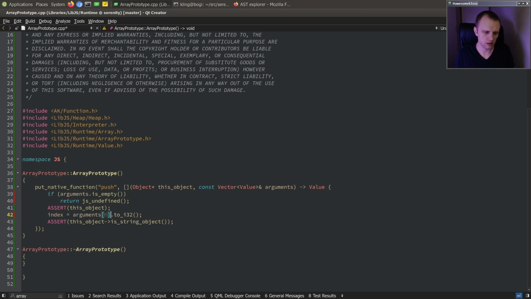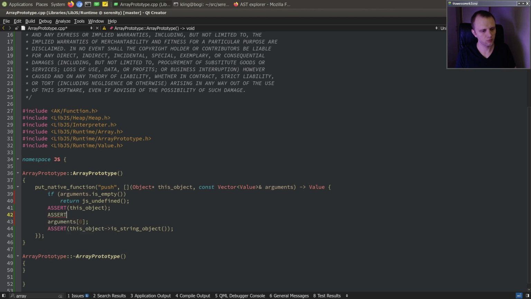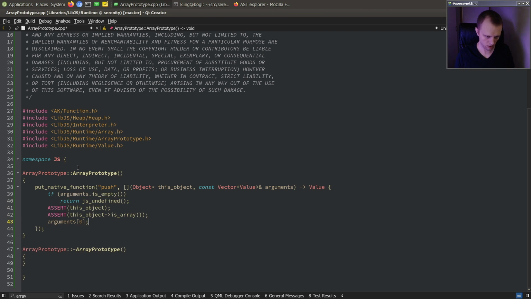And our argument is an arbitrary value, and for now we're just going to assert that this is an array. This is not guaranteed. This is another thing we have to come back to eventually, but right now we're being a little bit lazy with this type of stuff. That's why I'm just putting all these assertions all over the place. These are things we have to come back to once we learn more about how this exactly is supposed to work, because it's not crystal clear to me, to be honest.